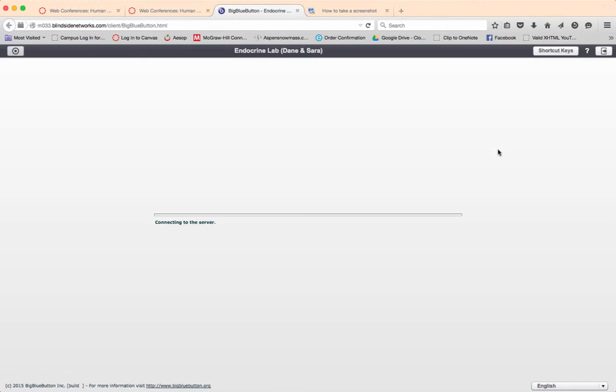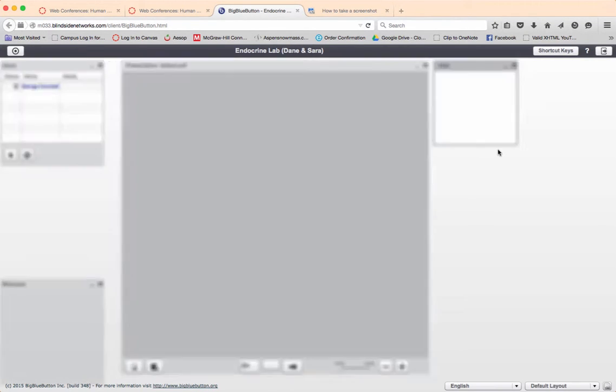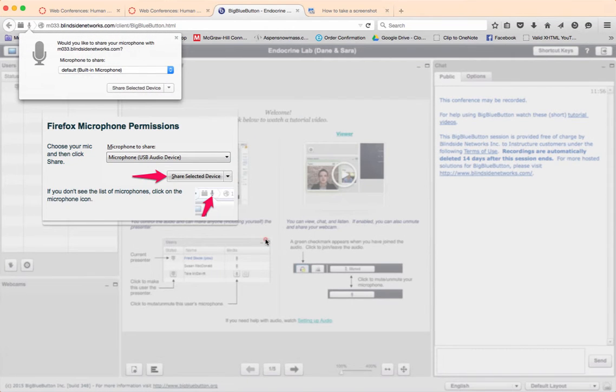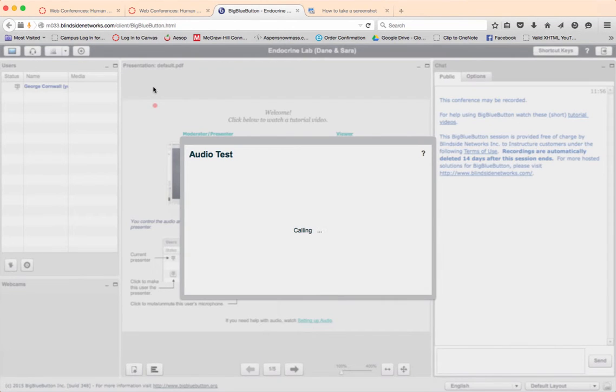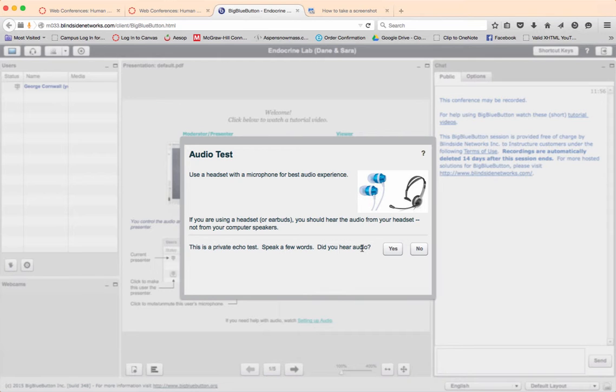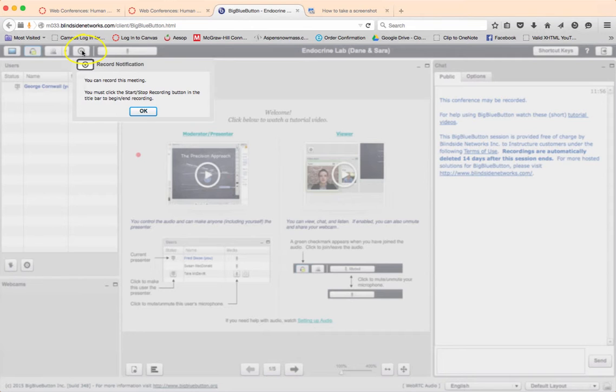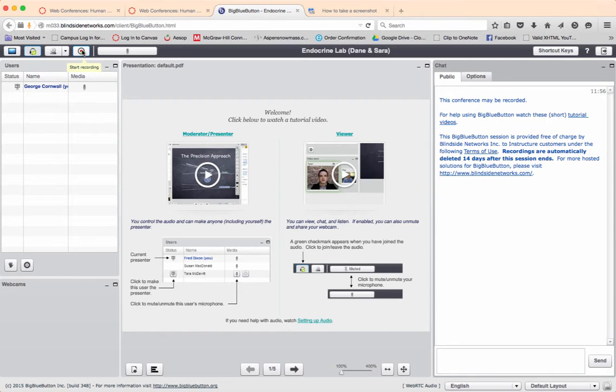Once you end up in this session, you will have a few prompts, one of which is to set up the microphone. We're going to share the microphone in this presentation, select the correct device, and then you'll have all of your audio testing. You're just going to click yes finally when it's all set up, and then you will want to hit the record button. Showing you that you can record this session, we'll simply click on the record button. Yes, you want to record it because I'm going to check in on those recordings and make sure that you had some sort of collaboration out here.